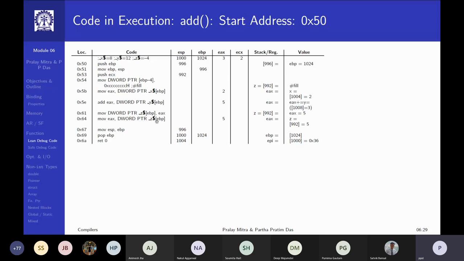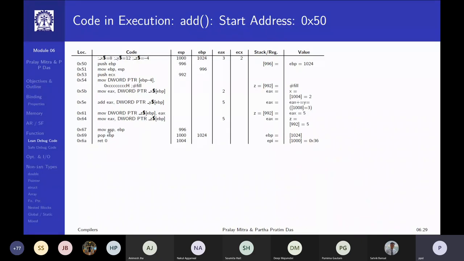As you can see, these are not optimized. So you are just doing stages as you go, because you are again moving it to EAX because you are trying to now realize return Z. So return Z by protocol here will return the value in the EAX register. So we are putting Z onto EAX.